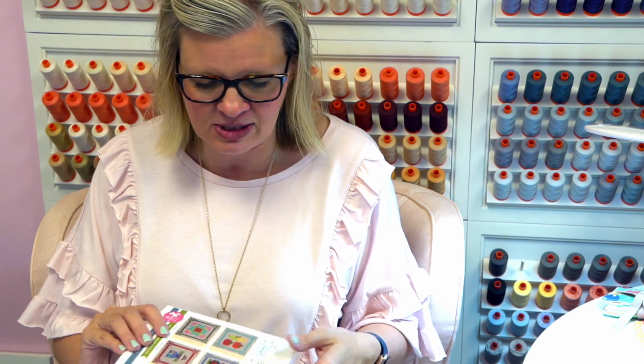And now we're on Set B that came out yesterday. So I'm going to show you Set B. And of course, every quarter we're going to have new sets. And I will give you a little hint that in October, I'm going to be combining some things from several of Lori's patterns. I haven't even shown Lori because it is so cute that I'm hiding it from her. I'm trying to hide it until I'm totally done so I can shock her. I'm going to see her next week, so I'm trying to finish it before then so I can show her in person.